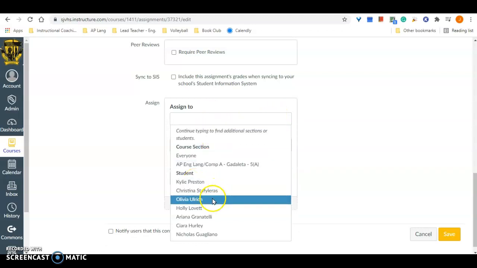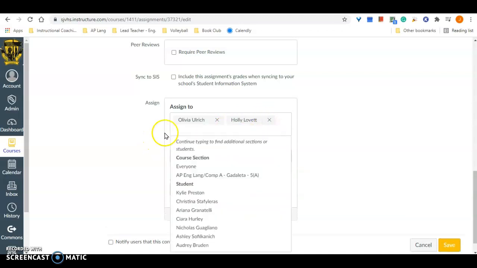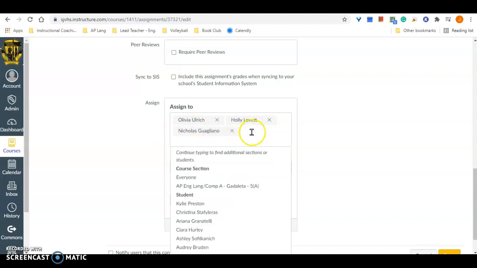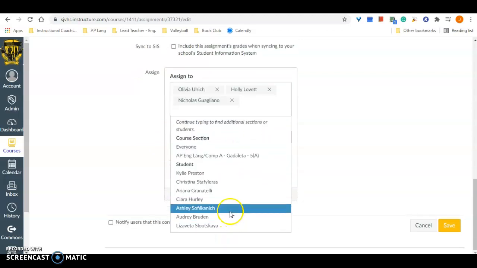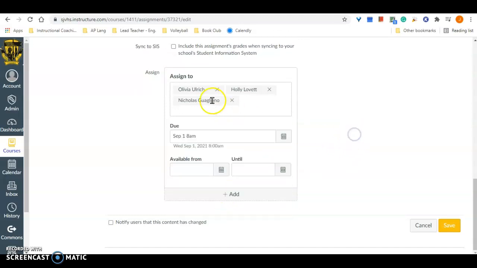Any students I taught before, I don't want to have the survey because I've already got their previous responses. So students who are new to me, I'm going to select them individually. Any students I haven't had before, I can add manually to that list. What that will do is only some students will have the option to submit this assignment. It will only be available to certain students who have to do it.